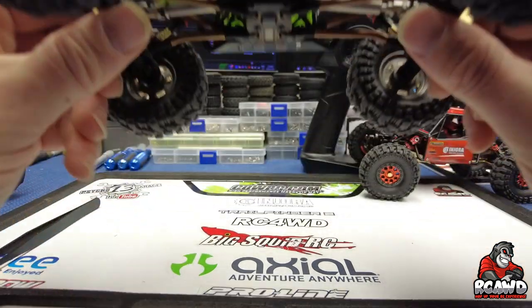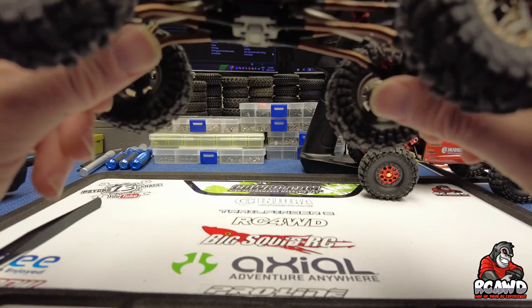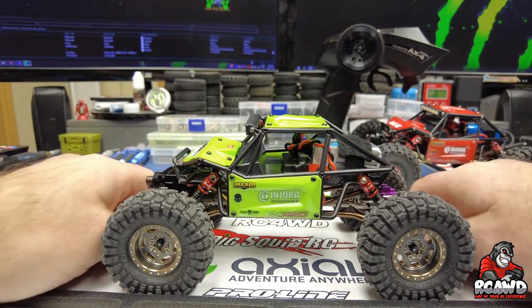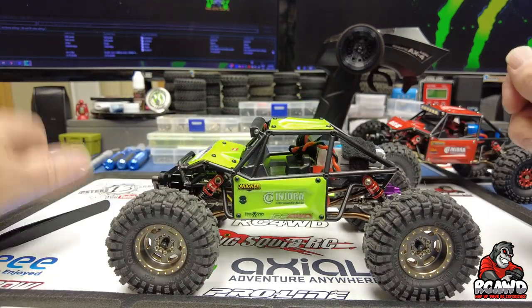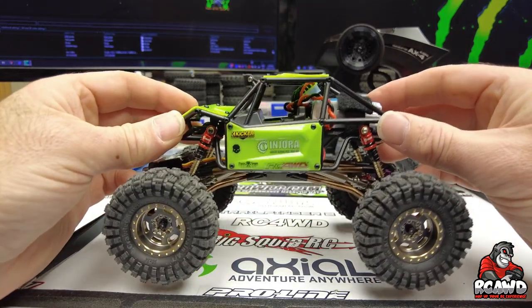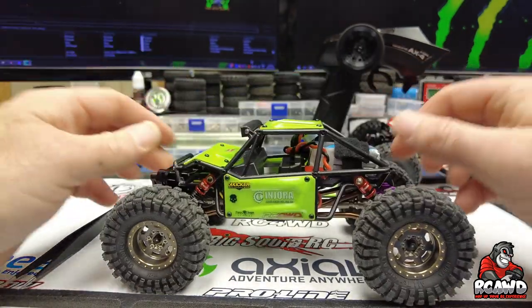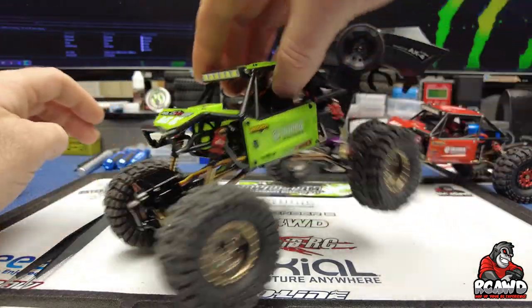I wanted to use the C10 length, so 58.5 in the rear, 50 mil in the front. And the deadbolt ones, I can't remember off the top of my head what they are, 50 something. You guys probably know better than I do. Anyways, I went with those, and again, I do use the same INJORA shocks, 48 millimeter, I believe they are, and I put them in with the light springs, so I get lots of articulation.